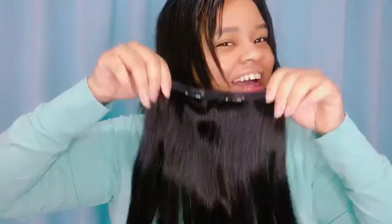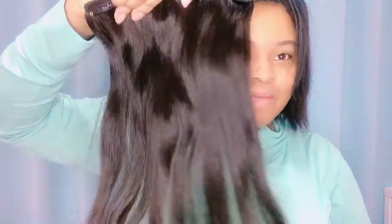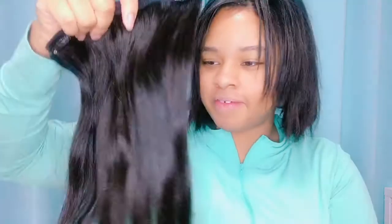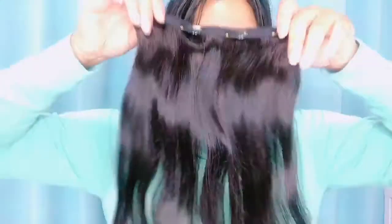Alright, after holding it individually, I must say this does not look like 220 grams of hair. I know it's all of them in total, not one individual weft, but I don't know. We'll see. I know it looks thin because it hasn't been washed or styled, so I will do that before I make my final judgment on the hair.